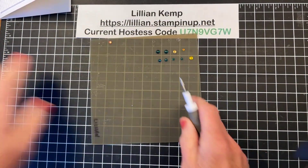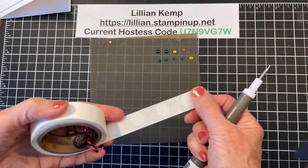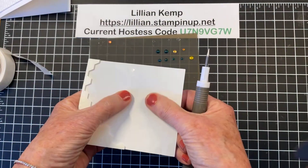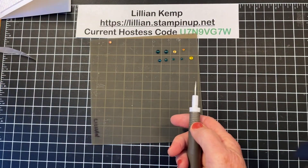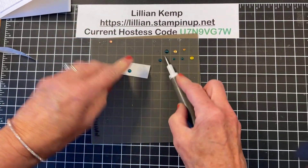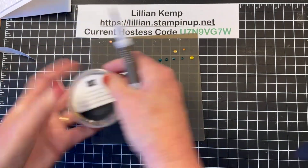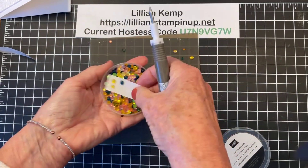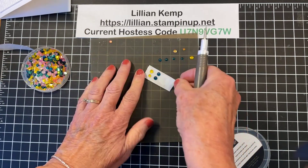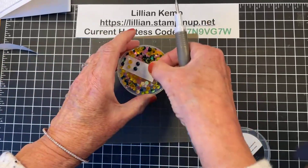Once I've let them dry, to store them I bring in the tail end — the used part of my Mini Glue Dots or the used part of my Dimensionals — because they both have a surface that releases. You can see here I've got some stored already, and I'll just pick up some more and store them like that. I keep it small so it will actually fit back in the container. So the next time I go to use them, they're all set — that's a way to turn your loose embellishments into adhesive-backed embellishments.